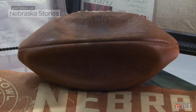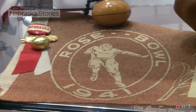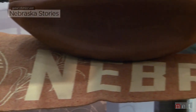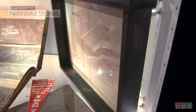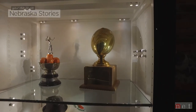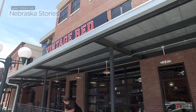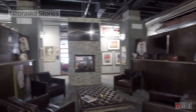The 1941 football — our first bowl team, the '41 Rose Bowl. It's the game ball signed by the whole Nebraska team. It's free — it's for everybody to enjoy. And I do enjoy the reactions of people who are big Husker fans that just shake their head and say, 'How did you get all this stuff?' Vintage Red has become a place to honor the legacy of Nebraska football, one piece at a time.